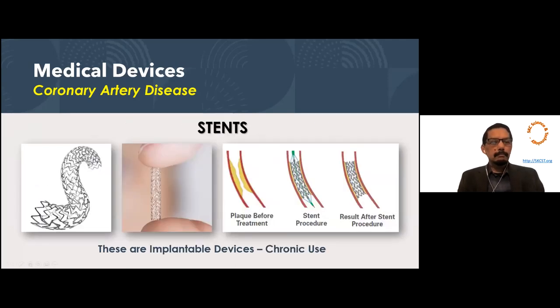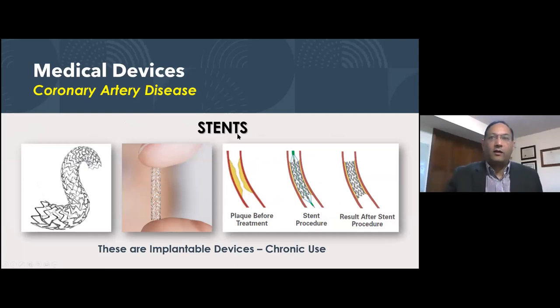Now let's go into the chronic devices. These are the stents. Chronic devices are those devices that are implanted into the body, and then they stay in the body forever. So this is what a typical stent looks like. For proportion, I wanted to show what a typical stent looks like. It's a very fine, flexible structure, typically platinum, chromium kind of material. And these days, they have a drug coated on that. These are delivered to the area of the veins which have occlusion.